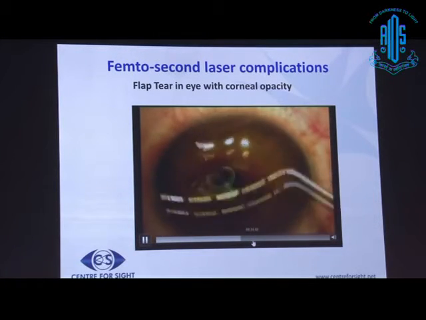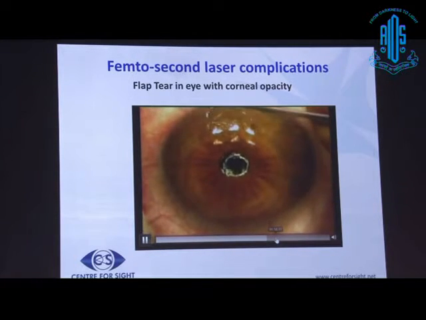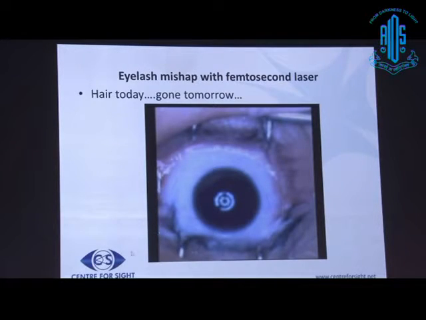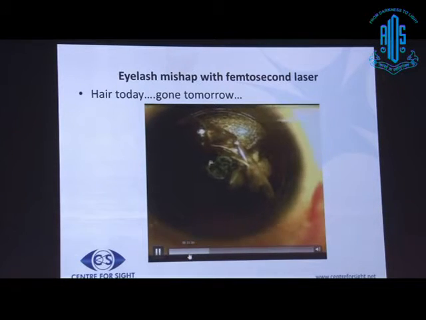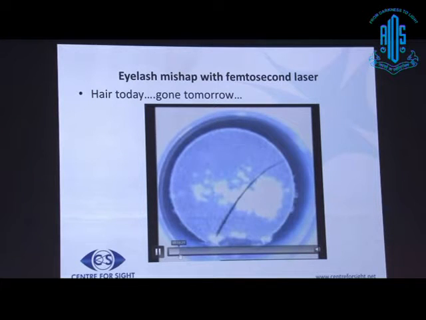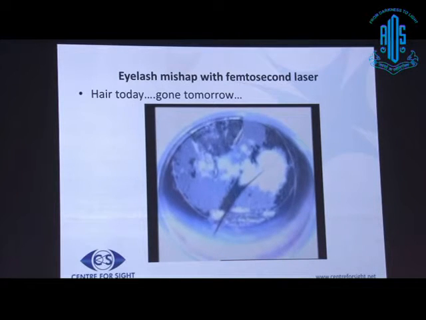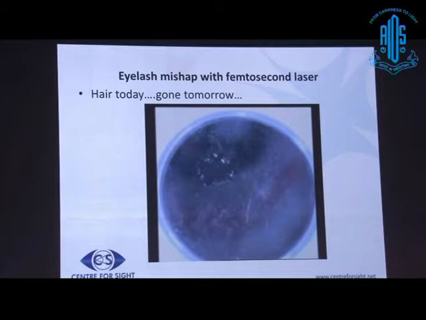So once the ablation is done, the flap is reposited, and you have to make sure that you align it as best as possible, and if you like, your bandage contact lens may also be placed. In this case, you will see here that there is an entrapment of the cilia that has happened between the patient interface and the eye. Now, because the cilia obstructs the optically clear passage, in the area below the cilia, there is a cold spot. That means the laser has not fired. So it's an uncut area.